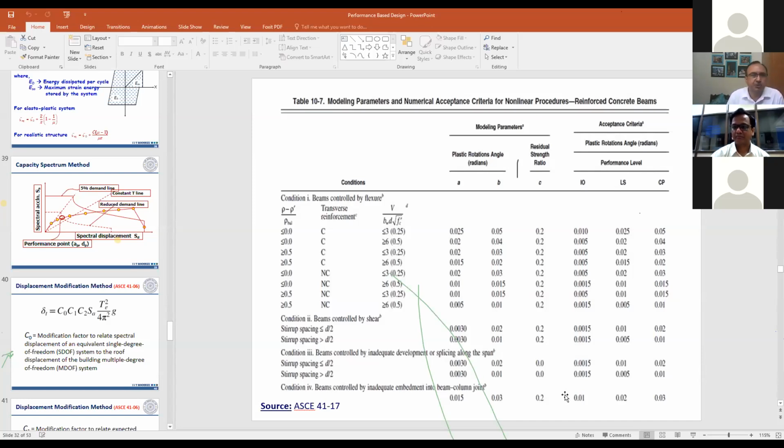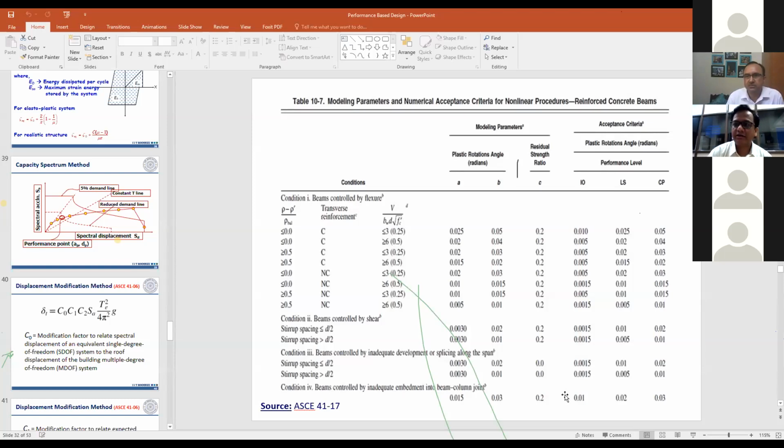Then the second issue is regarding the flat slabs. So if I want to do performance-based design of flat slabs, so similar tables are available in ASCE 41 for flat slabs also. So I can make an equivalent frame model of the flat slab. I have a separate presentation on that. I can share. If somebody is interested, you can write to me on my email. I will share that PPT with you. You can make a nonlinear model of the flat slab, and you can perform a nonlinear static pushover or nonlinear dynamic time history analysis of the flat slab. And you can check the performance of the flat slab also using similar table given in ASCE 41.